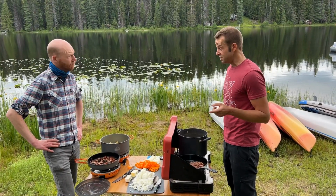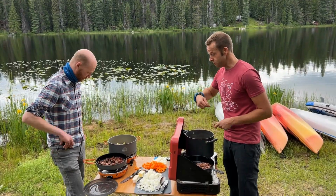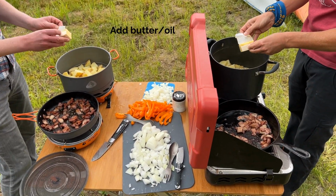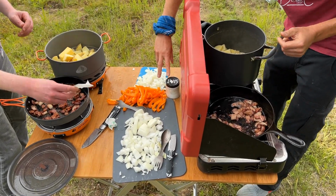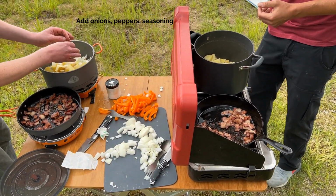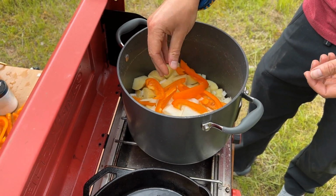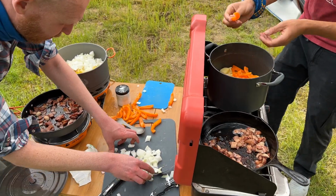All right, next step for our double barrel brunch stove action is we are gonna make our potatoes. So we're each gonna add a little bit of butter, half a stick of butter to our potatoes, plus an onion and a pepper, and we'll cook all those up. Need some more onion over there. Yeah, we'll take a little more onion.